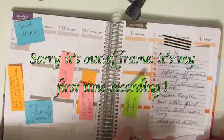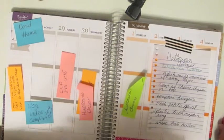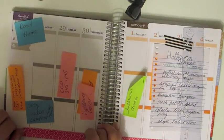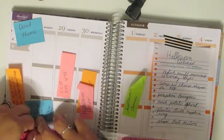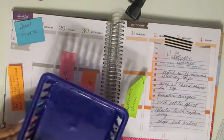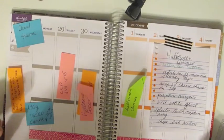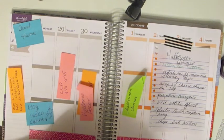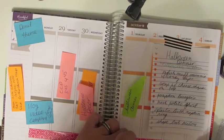And I learned to use like a credit card, or I just use the ruler to cut my washi. Oh, and sometimes it doesn't break even, but that's okay. So that's all set. And I have over here my little bin to put all my trash from the stickers and my post-it notes once I'm done. So I think I'm going to put the green down below with this pink. And this here isn't my favorite. This is like a scotch tape, but so it's kind of iridescent, but it'll work for down here.